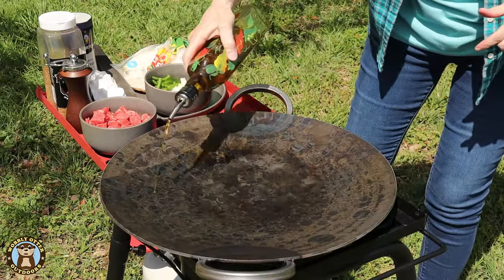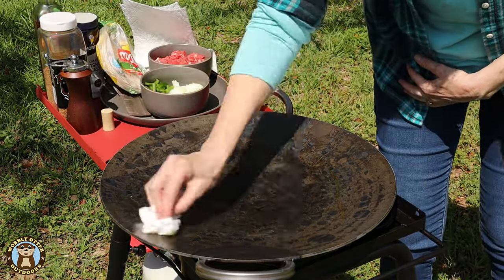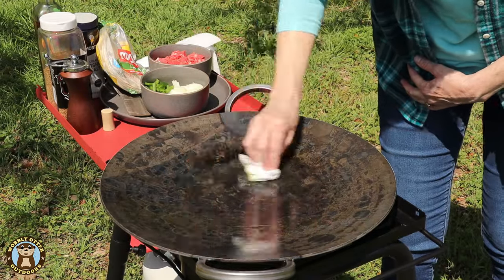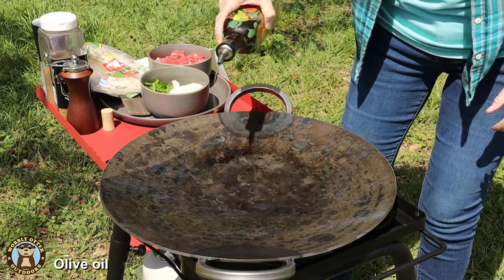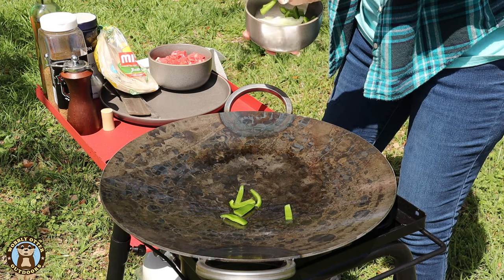I'm wiping down the pan with a little olive oil. Adding just a little bit of olive oil to cook our bell peppers and onions.